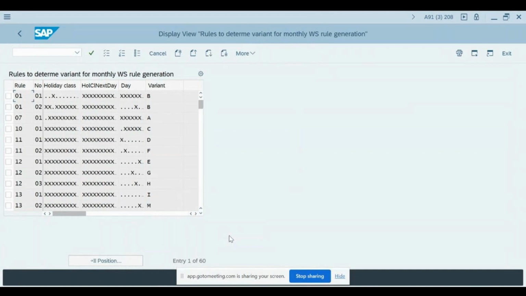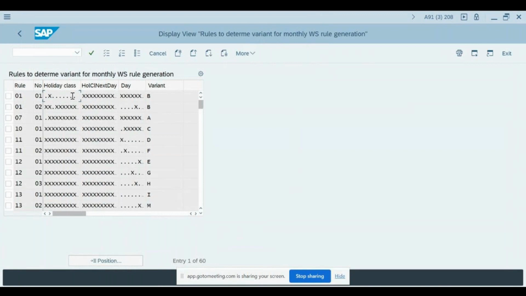And next is rules for determining variant for the monthly work schedule. So what are all those rules for that monthly work schedule? Now tell me, this is the rule, and inside rule one, again I can segregate rule one, rule two as per my wish. Here I have given two dots and one X and all other dots.